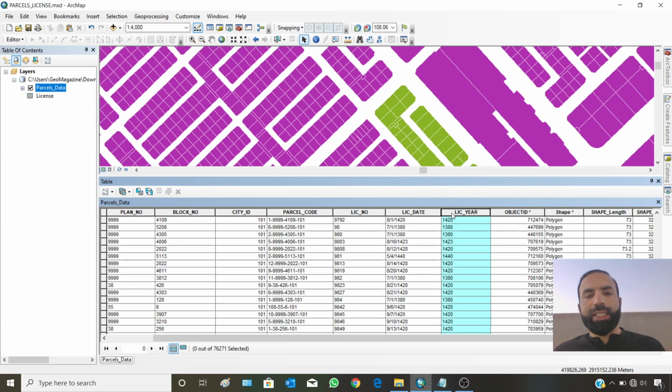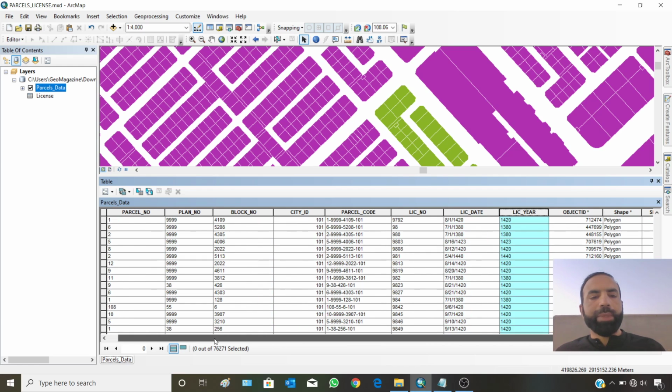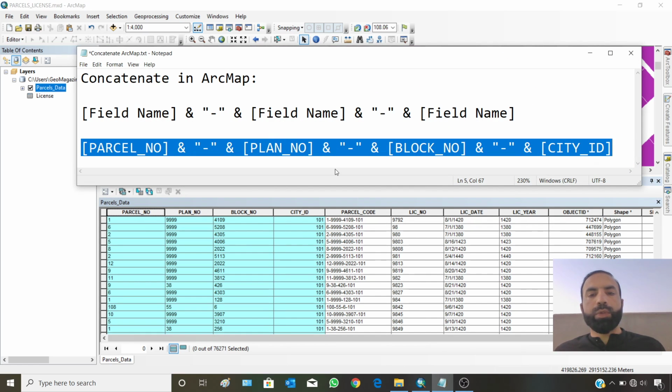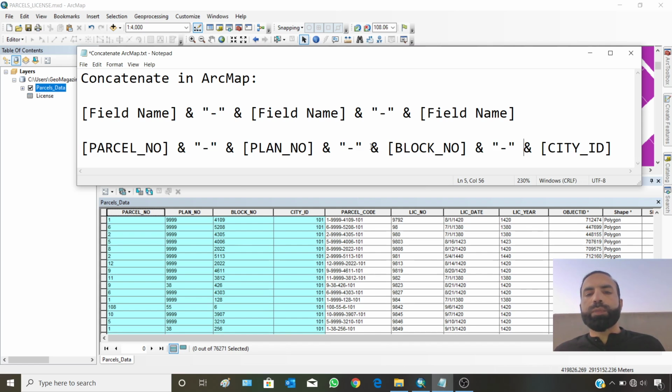So here you can see that if the percentage of matching records is less than expected, then you can minimize the fields which you have selected in your parcel code. So if you want to increase the quantity of matching records, then you can remove some of the fields.